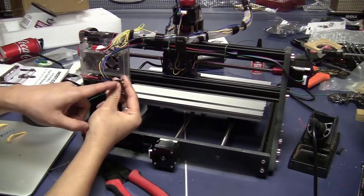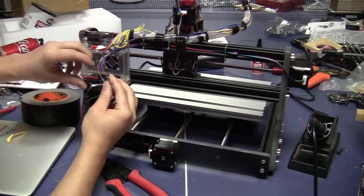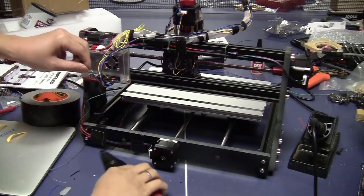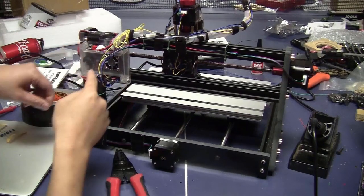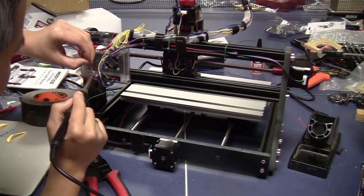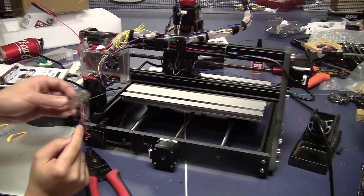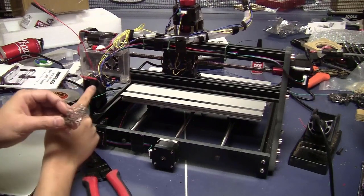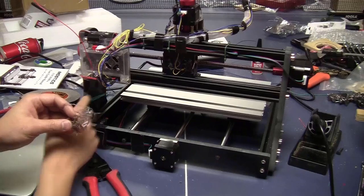Now you have the 3 ends of the resistors, you just put them together. Like this. I will solder them to a piece of wire. This side of the wire, I will make a connector for it, like 2 pin, but I only use 1 side. And I will connect that side to a 5 volt pin on the controller board.